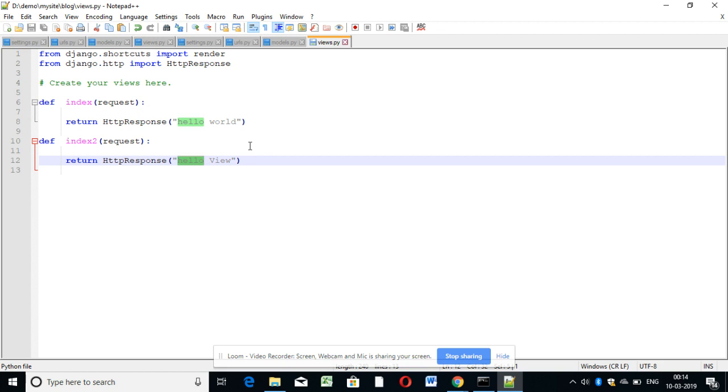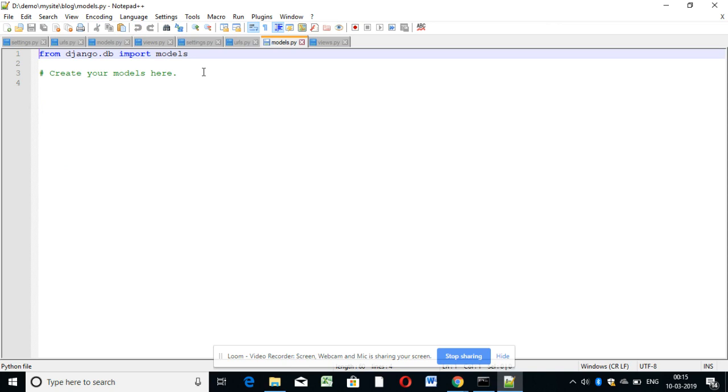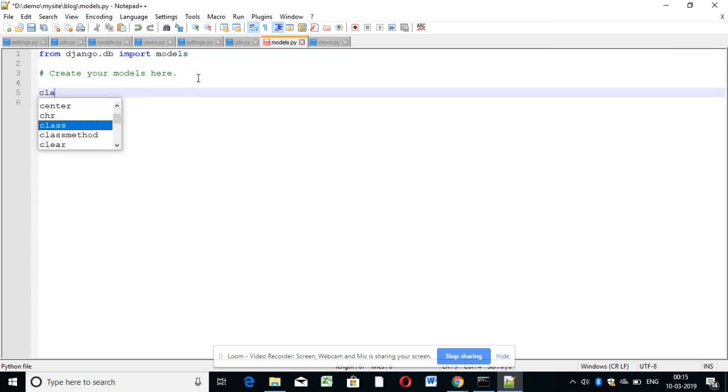Next we'll handle models. I need to create a model. Here I have a model class. I'm going to create a table here. Models dot Model is the default syntax.